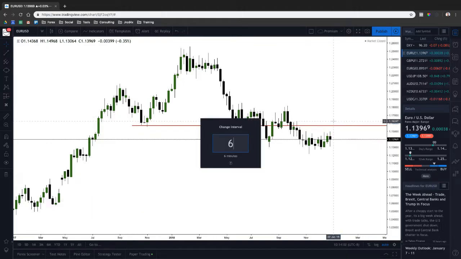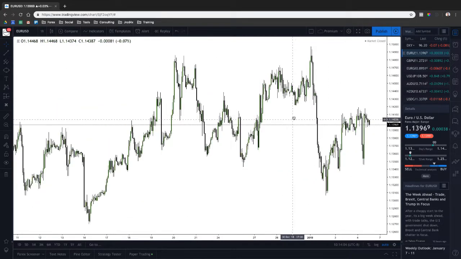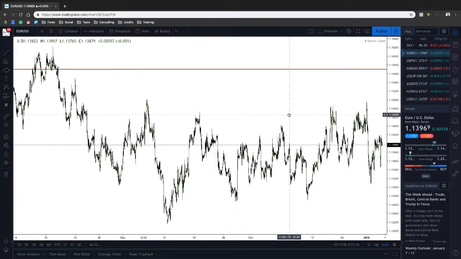So just for example, if we go down to an hourly right now and you look at this level, you would have no idea what this level actually is up here, right? But because we marked it up on a monthly chart, coming down to an hourly now, we know what this level is. We know that that's resistance. And if you look at all of the liquidity that's built up above this massive consolidation, you can see how that would be a potential target for the market to start running up.